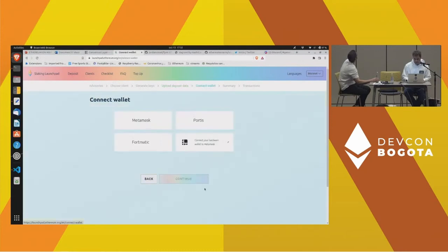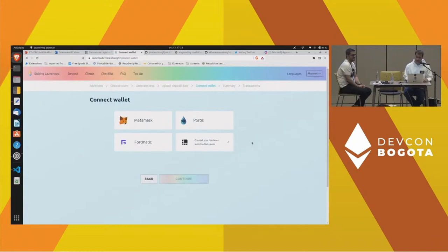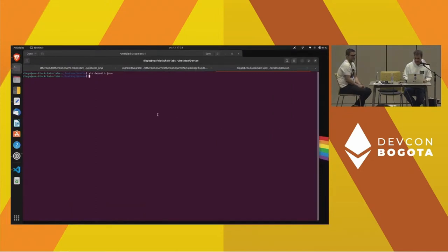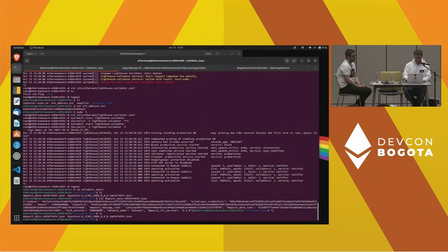Okay. It's fine. And now the more fun process: sending 32 ETH and praying to the gods that it's going to be fine, because it's a lot of cash. I mean, and that's all. As you can see, it's a simple process. If you have some Linux skills, it's fine. But you can do it without technical skills as well if you follow the documentation. And I think we are done with this.